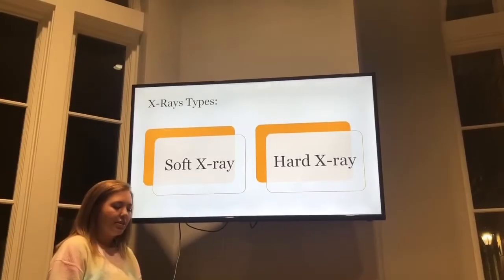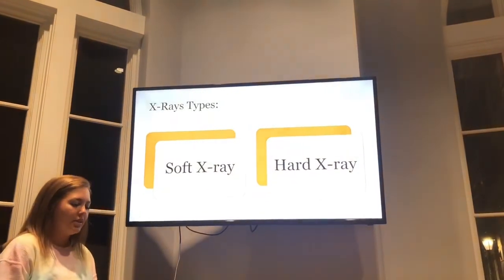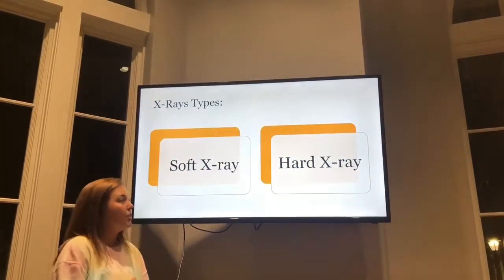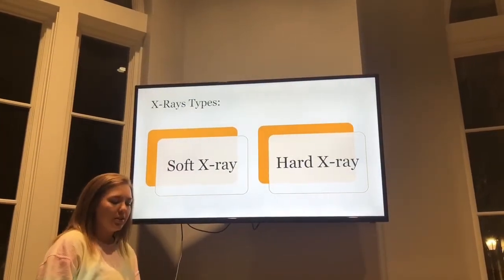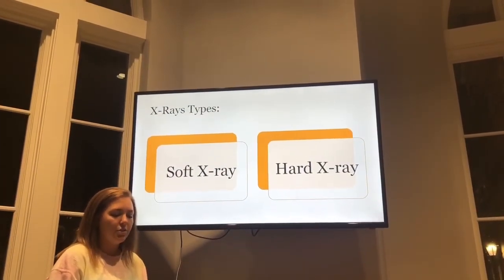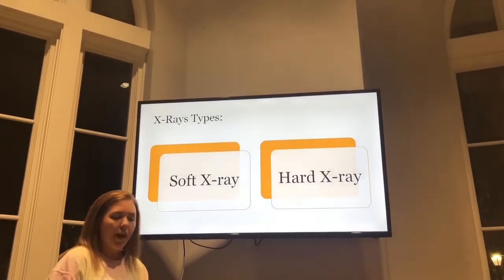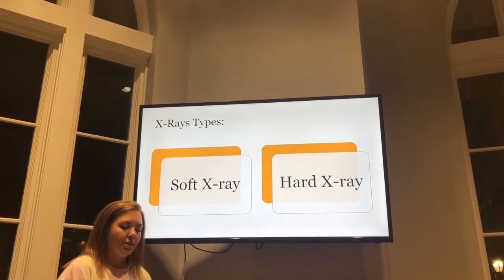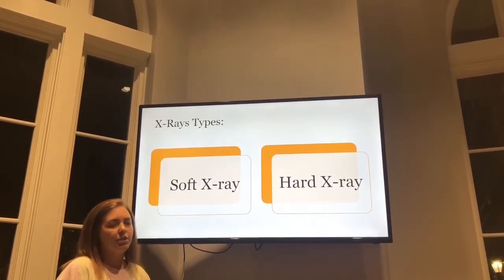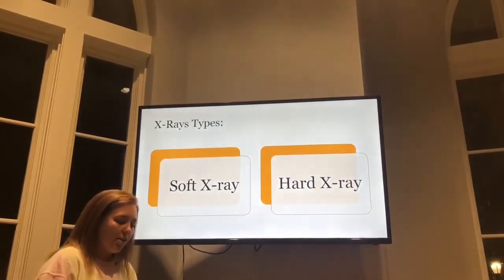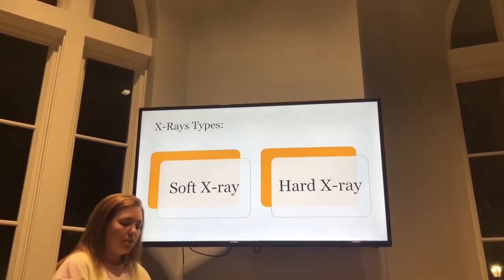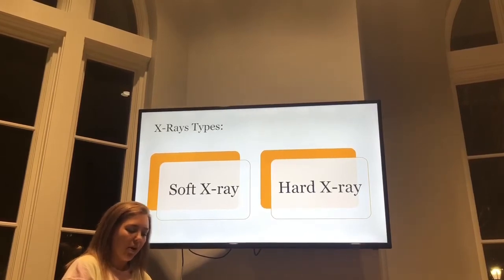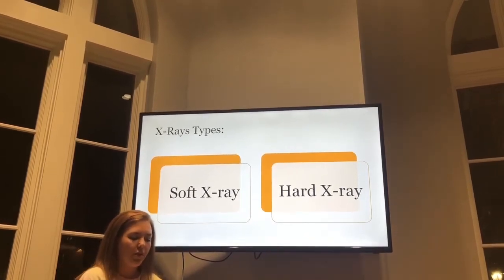Under X-rays, there are 2 main types. We have soft X-rays and hard X-rays. The main focus of this presentation is the hard X-rays, because due to their higher penetrative ability, they have the upper hand in terms of medical usage and functionality. For bone fractures, you can use them because they penetrate through the soft tissue, like we mentioned. Hard X-rays have wavelengths of about 100 picometers.